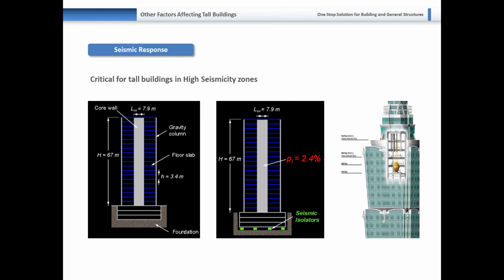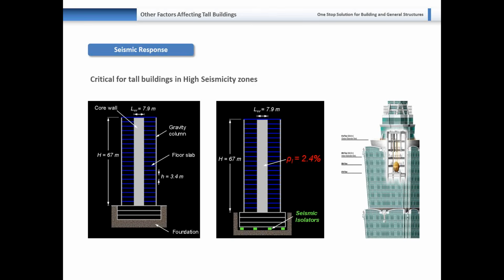For example, the fifth tallest building currently in the world, the Taipei 101 Tower in Taiwan, utilizes a tuned mass damper. You can see the image on the farthest right on your screens right now. That is the image of the tuned mass damper from the Taipei 101, which has been installed somewhere between the 87th and the 91st floors of this particular building, at a height of about 390 meters.